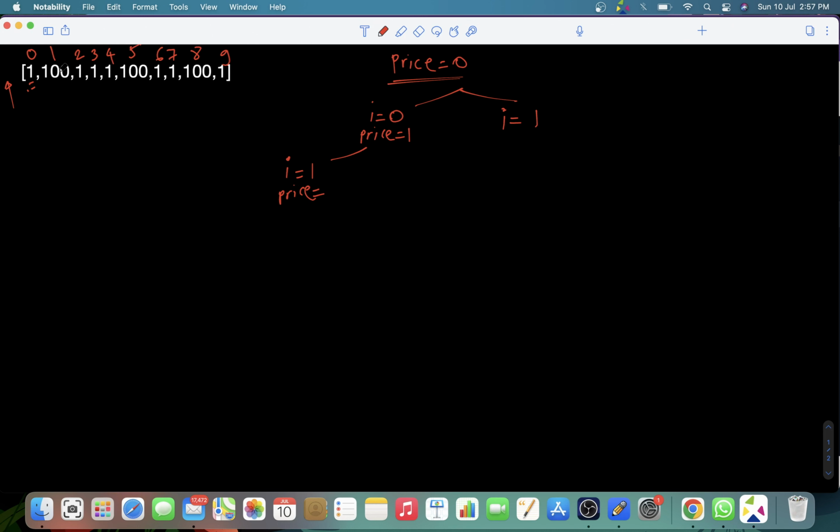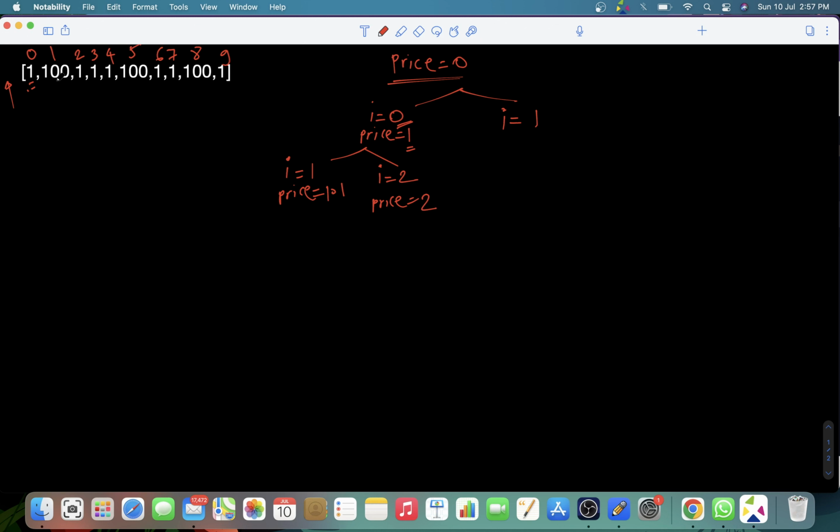Price will be, if from this stair we have to go beyond, then the price will be 100 rupees, and 100 plus before we paid 1 rupee, so the total price till now will be 101. Okay, now we had another choice, that from index 0, either go on index 1 or go on index 2. So if we chose to go on index 2, then the price will be what? This 1 plus the price of index 2, that is 1, that is 2. Okay, and we are on the second index now.